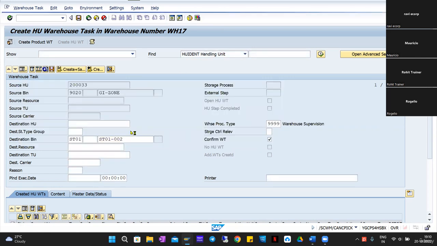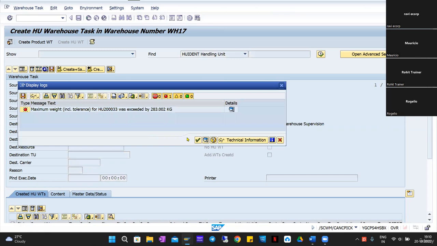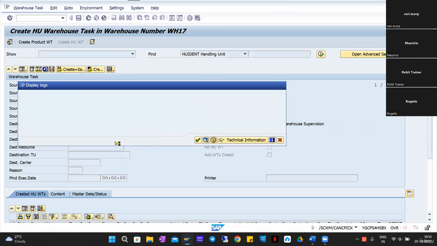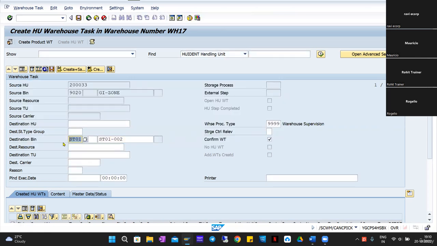Let me see this. Maximum weight issue is there.